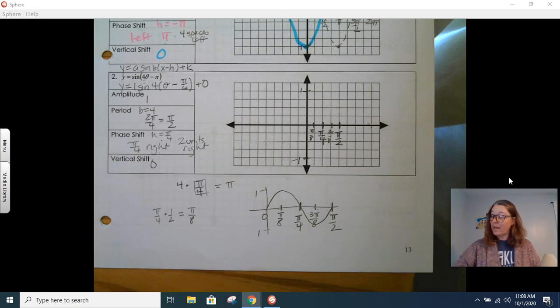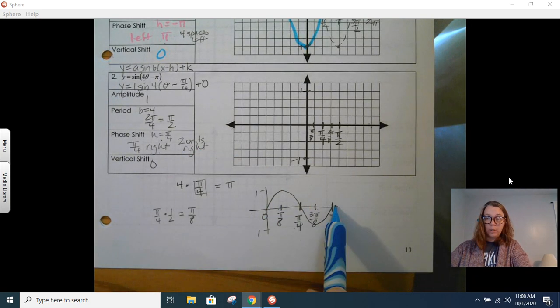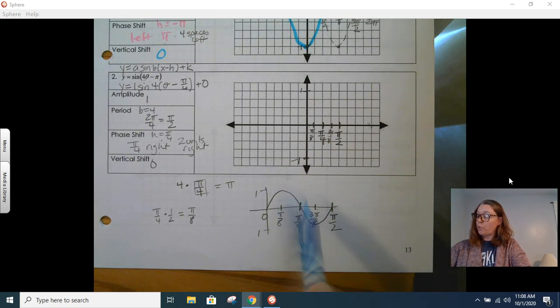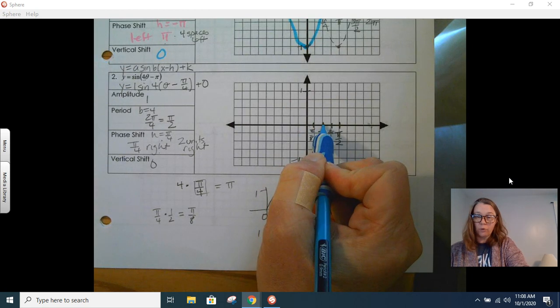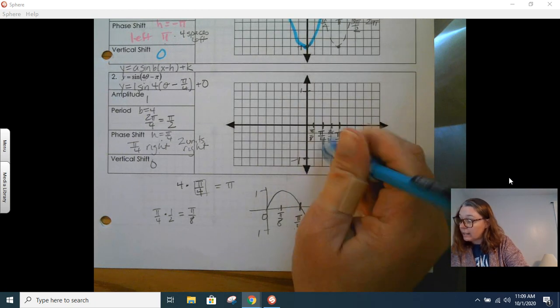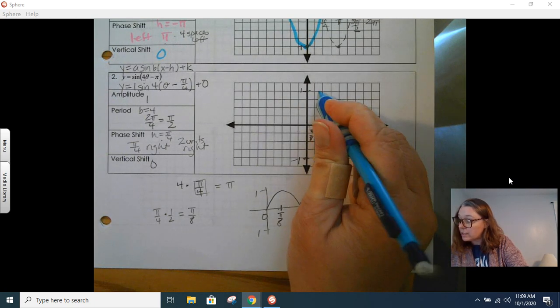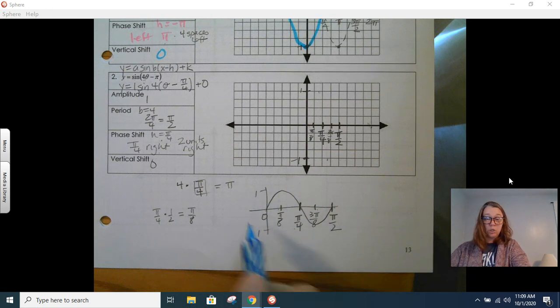So I think it's helpful to have the sketch, but if you just have the sketch and you're like, okay, I just need to take all these points and go 2 to the right, you could go directly to your graph, right? I'm going to take 0, 0, but I have to go 2 to the right. That would put me at pi over 4. Okay, I'll do this one that way. You don't have to. You could also draw this on here, right? I could sketch all these points and then go 2 to the right, 2 to the right, 2 to the right, and have them both. I'll do this one where I just use my sketch, but you could do it either way.